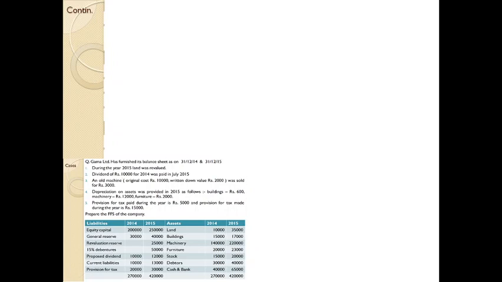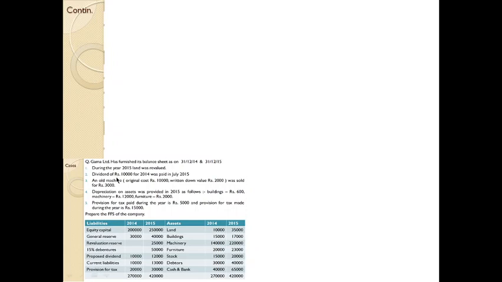You may come across questions like this, so you have to be very cautious while dealing with such cases. Okay, first adjustment is over. You need not worry about it, so you need not record it. It doesn't mean that all the information has to be recorded like that. Analyze each question, understand the additional information given, and make sure whether there is any flow of fund or not. If there is a flow of fund, you need to record that transaction. If there is no flow of fund, you need not worry about it. So the first adjustment is neglected. We need not record it anywhere during the computation.